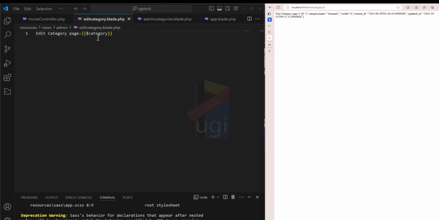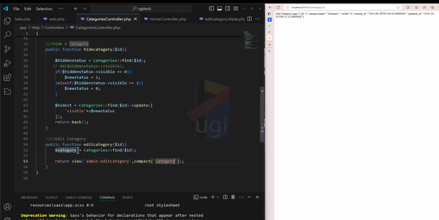So which means we can get anything that we want from this that we wanted to edit. But I, for one, I want to particularly focus on the category name. Okay. So I may choose to do category name, or I could come back to our categories controller.